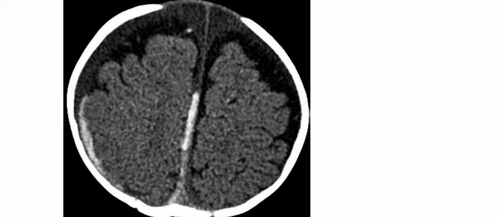This is a 6-month-old female infant brought to the emergency room by her mother having lost consciousness after rolling off the bed. So as you can see, this is the non-contrast head CT scan, and it shows the acute extra-axial hemorrhages within the interhemispheric fissure, or the parafalcine region, and right posterior convexity, as well as the subacute to chronic bilateral frontoparietal subdural hematomas.